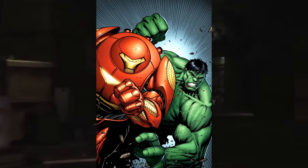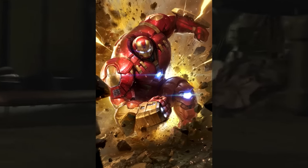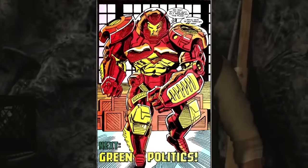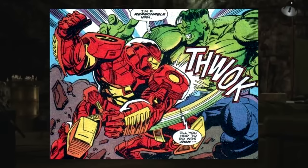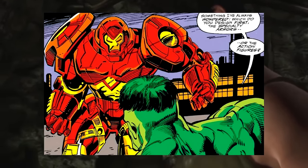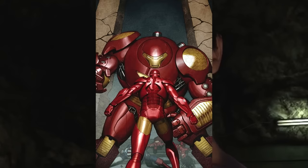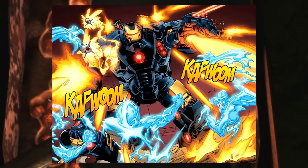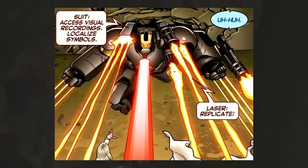The Hulkbuster Armor. As the name suggests, this armor was created by Tony Stark to battle Hulk in case he got too angry, and for fighting enemies as strong as the Hulk. First appearing in Iron Man issue 304, released in March 1994, Tony would put on the Hulkbuster armor to battle the Hulk when Hulk showed up to a power plant to investigate the Pentagon creating gamma bombs. Surprisingly, there's no winner in the fight — it ends with the two talking things out. Since then, Tony's built several different Hulkbuster armors, all having enhanced strength and resistance to physical attacks.